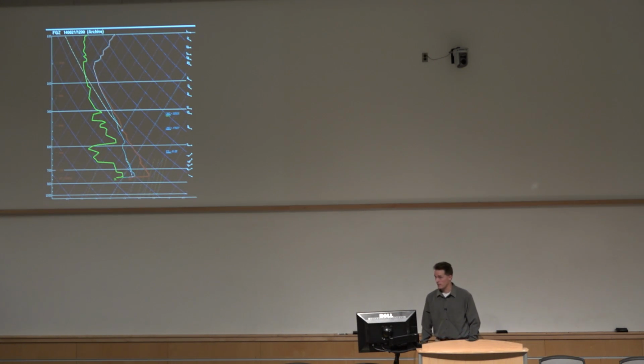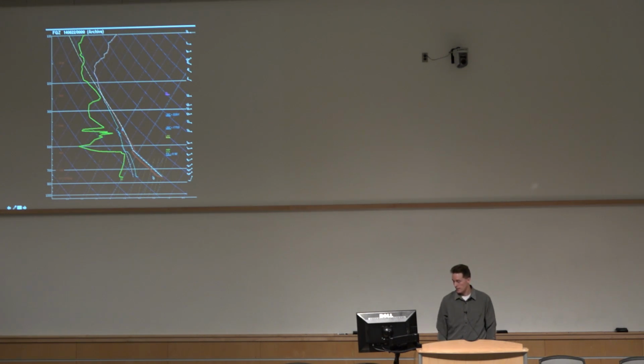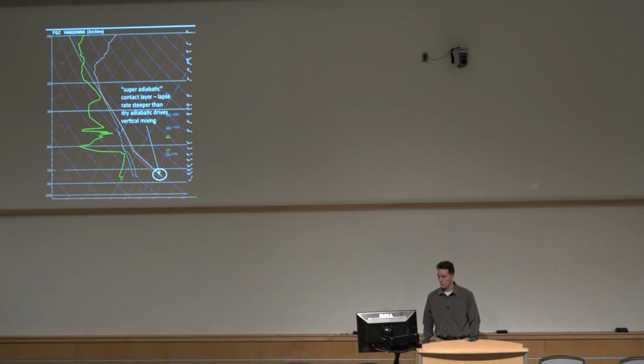And let's go out west, which is another hint as to where it is in the heating and mixing cycle. This is Flagstaff, Arizona, so we're sitting up on the rim, higher elevation, very sharp inversion in the morning, this stable layer, but you could see very quickly heating and mixing is going to get through that afternoon. You notice the difference on this sounding is if we look right down here at the surface, we've got the same kind of mixed layer, but what's that little super steep lapse rate? That's the superadiabatic contact layer. That's what drives the thermals.